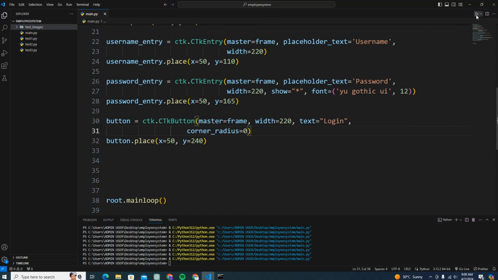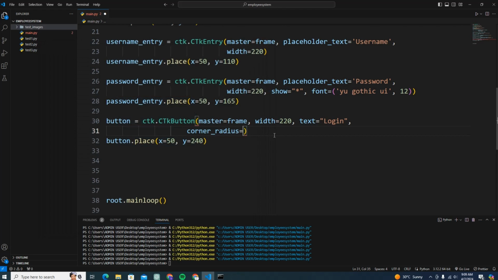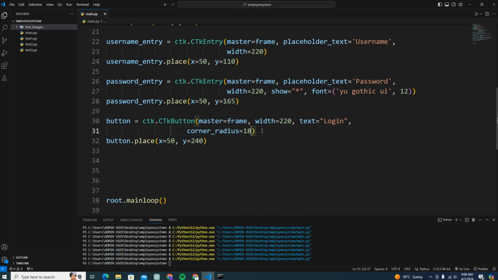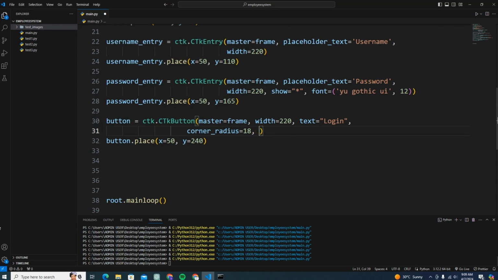So I'll save 0. You can see it's completely flat. Or 10. So basically same thing, aside from the corner radius.